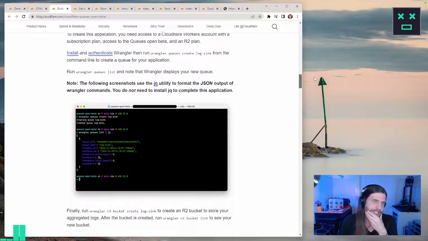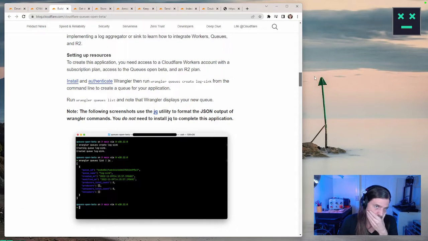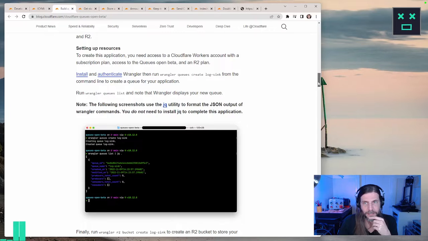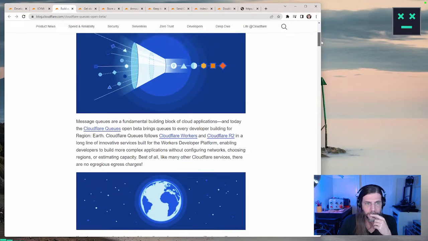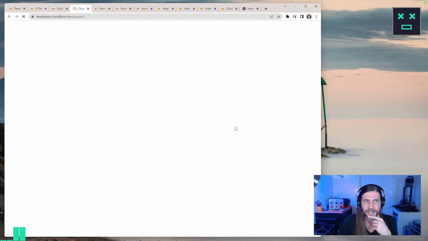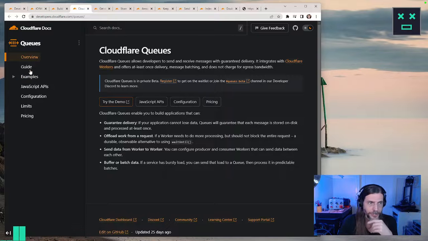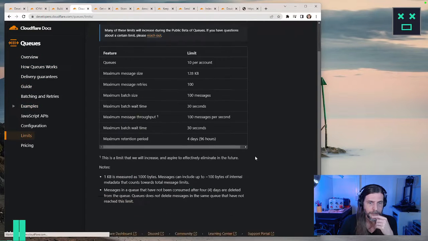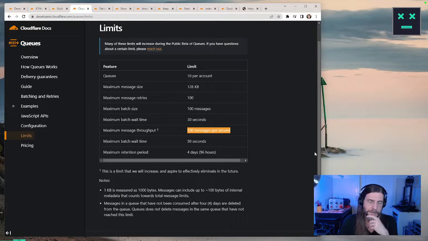I actually have an idea with this. We could rewrite Heat to use queues. I just don't think it's enough. I think the message throughput is not enough, unfortunately. Unless they change this in the last day or two, I believe currently it's limited to 100 messages per second, and I think we just can't do it.